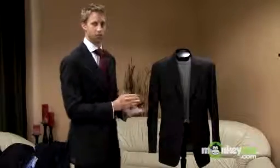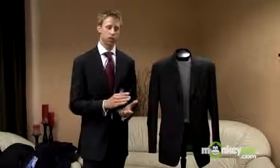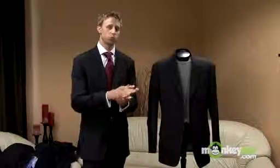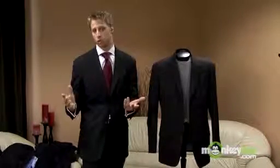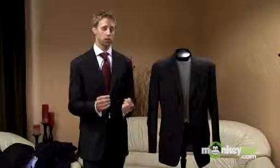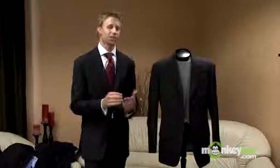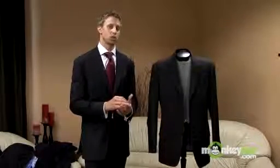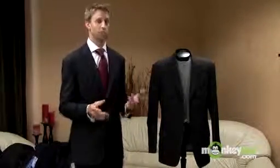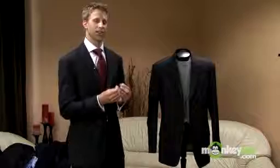First thing to consider in a suit is the fabric. That's obviously the first thing you see, and really has a lot to do with how the suit performs. Fabrics are rated, and a lot of people have heard about super ratings. Well, they start out as a super 100, just 100% wool, up to super 220s or super 250s. What that means is how thin the individual strand of wool is, measured in microns. So for example, a super 100 is going to be about 18.5 microns, whereas a super 200 or 220 will be around 13 microns. Just as a frame of reference, a human hair is around 60 microns, so you can get an idea how thin that is.